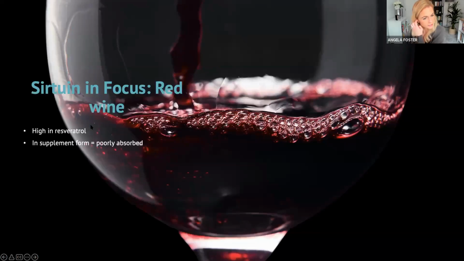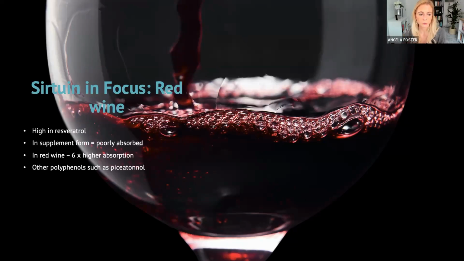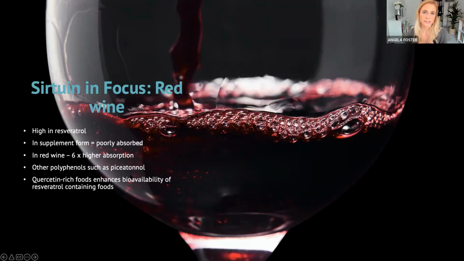Resveratrol in red wine is better absorbed than in supplement form, as I say. You're going to get 6 times the rate of absorption on average from a good quality red wine, right? Obviously, there's a big difference between an organic, biodynamic red wine that's been dry farmed and has had to create more resilience, and supermarket wine that has lots of water added and irrigation and things. They're not allowed to do that in France, so they're all dry farmed. So drinking French wine is a good way of getting more of these compounds. And it has other supportive polyphenols that really enhance the absorption. If you then eat it with quercetin containing foods, that enhances the bioavailability.